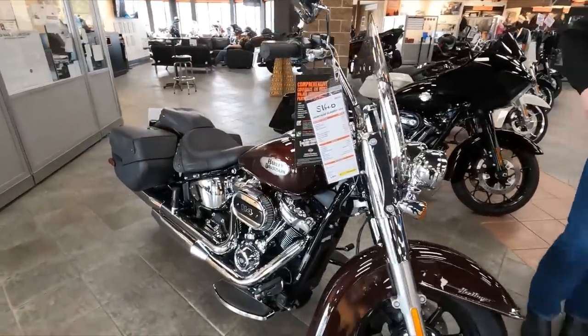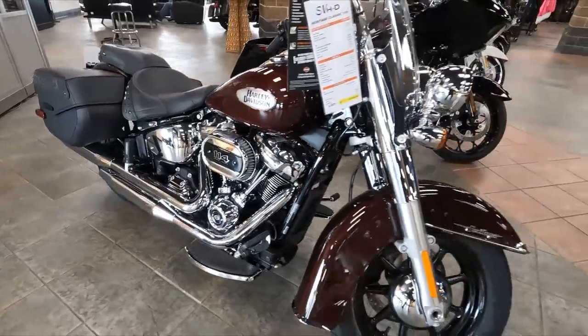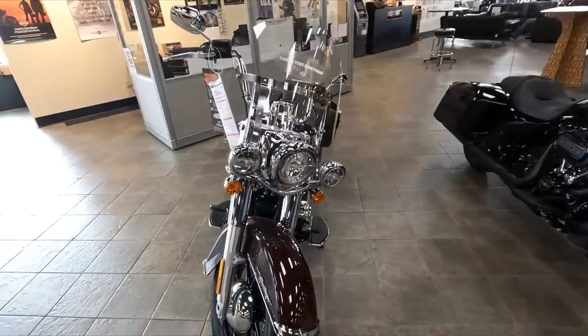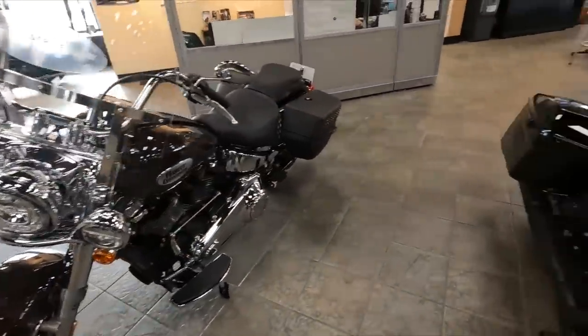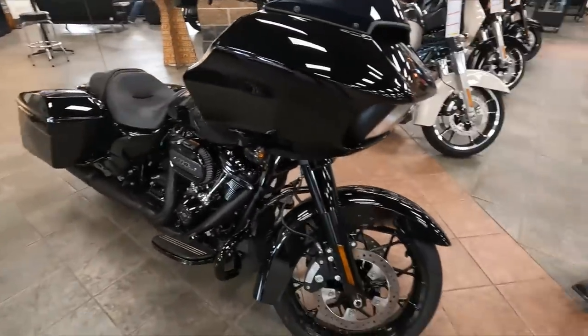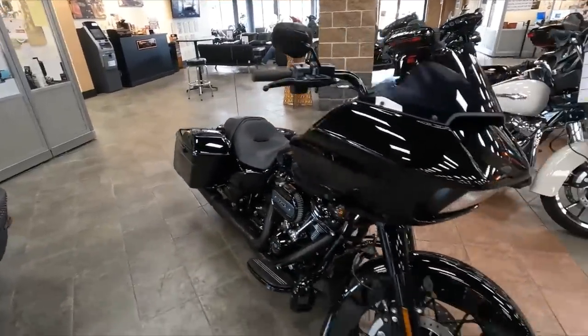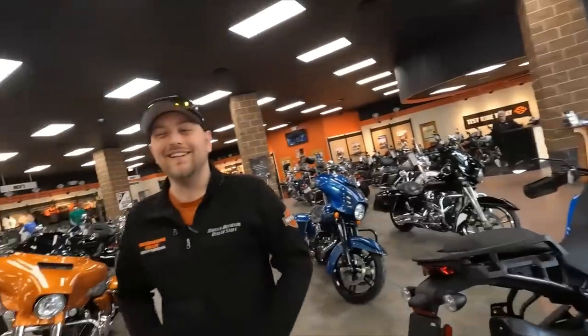Brand new for 22, as far as Harley-Davidson is concerned. Obviously, we're just going to start walking down the line. There's a lot of chrome on this bike. The one thing with the Heritage moving into 22 is they did introduce a chrome motor for the 114s. So you can get them in either black or chrome. And then you go to black, everything blacked out. It's very stealthy. I think Batman would be proud to drive this one.